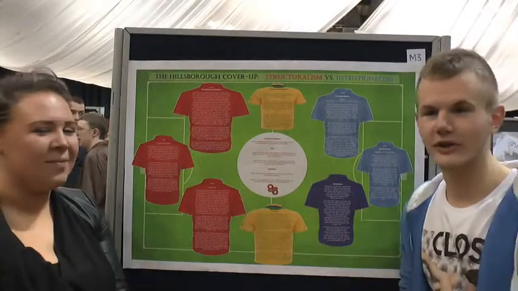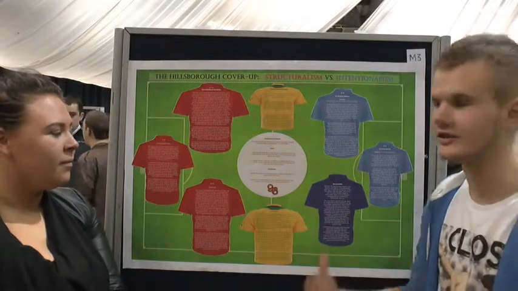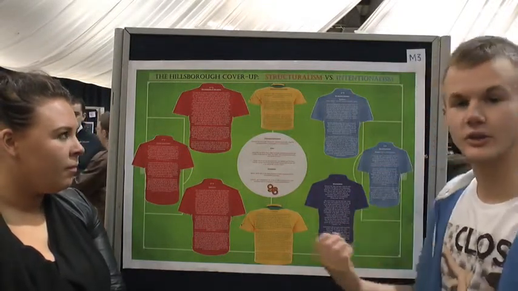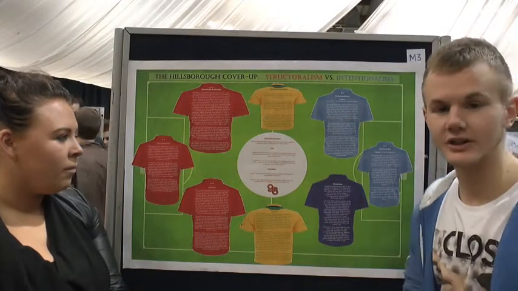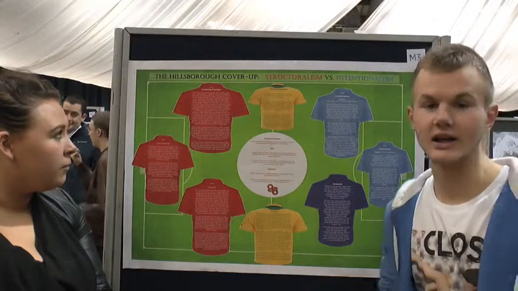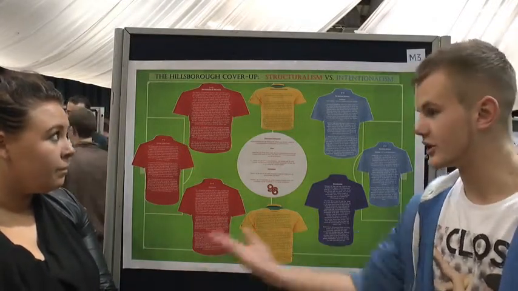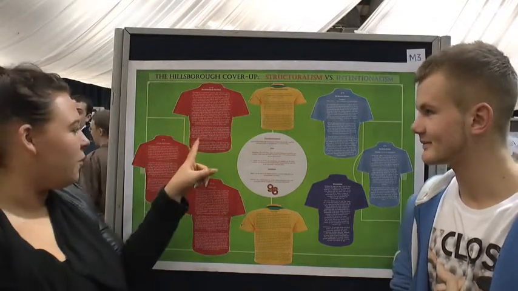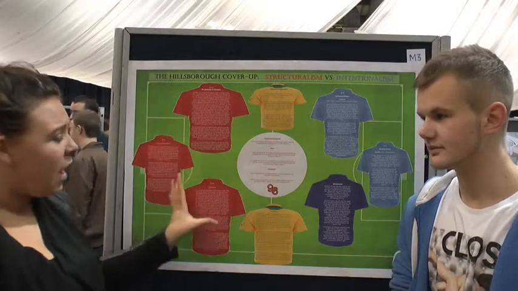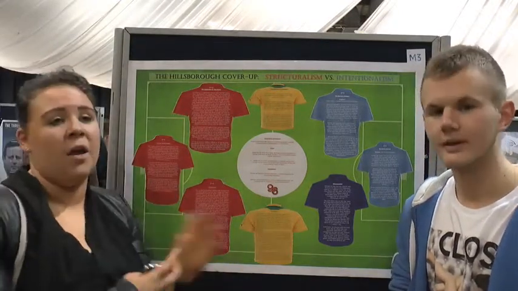This is our poster for political analysis. We looked at the Hillsborough cover-up and took structure and agency as our framework. The agency section, we took out two key actors in the cover-up, Sir Norman Bettison and Sir Ivan Patnick, and we looked at how their role was crucial. Then we went on to structure. And we talked about the institution of the police, the criminal justice system and the government, and how these actually overridingly were important in the structure agency debate.